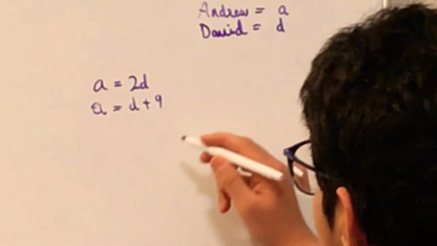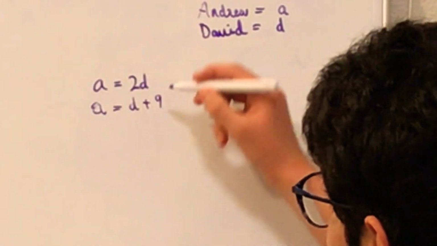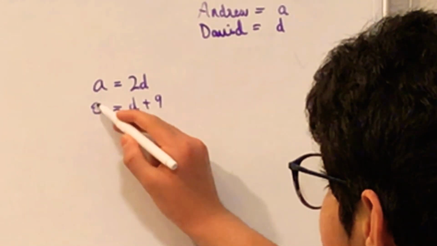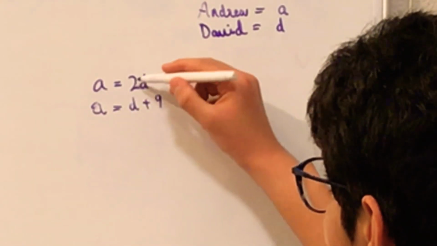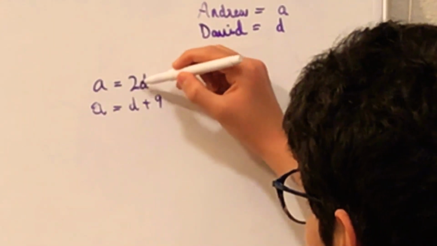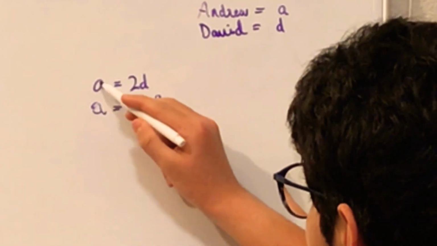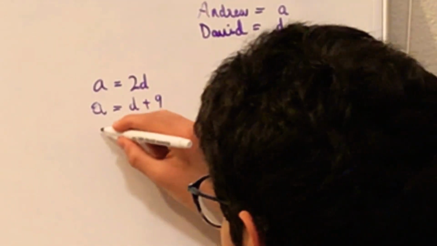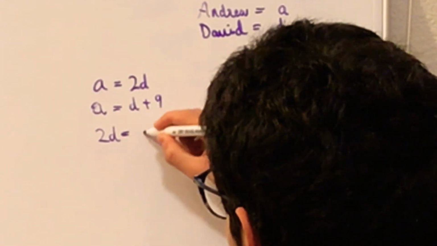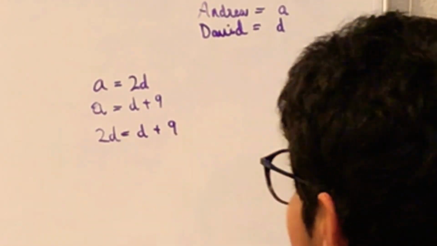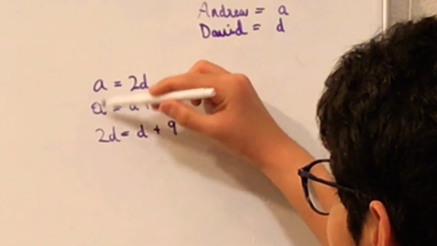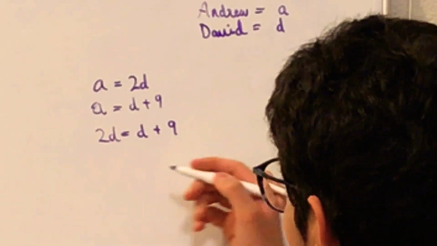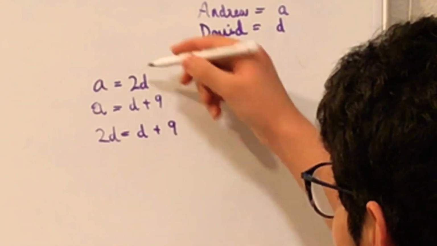Okay. And now what we notice is that A equals 2D, but A is also equal to D plus 9. So these two are equal, which means that these two entire expressions are equal. So this simplifies it. We don't need to do anything here. We just get 2D equals D plus 9. So this one didn't really need any substitution. We just figured out that since A equals A, we can do this immediately. We didn't need to do anything special, and it's actually extremely easy. It is just one step to get this.